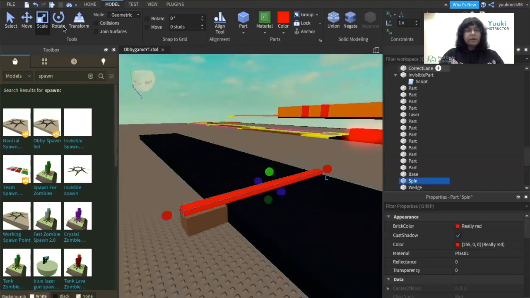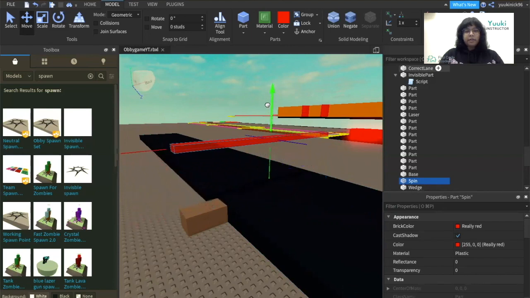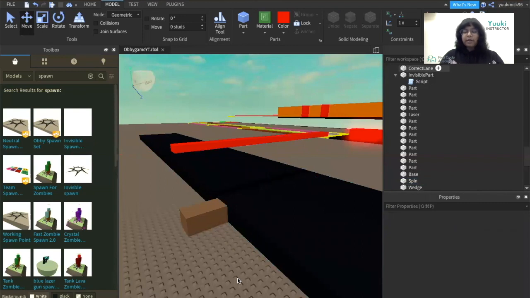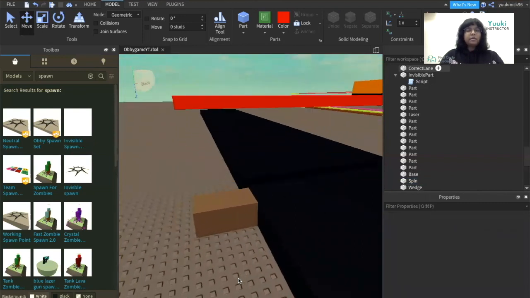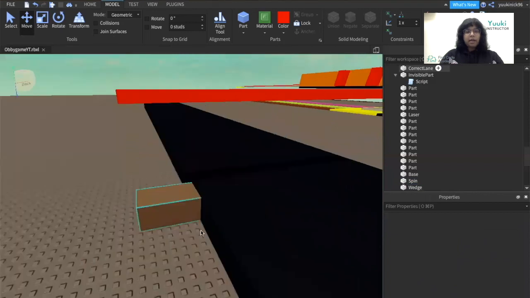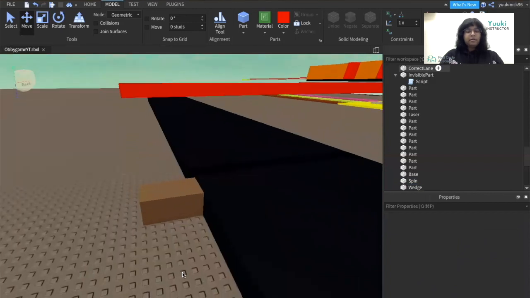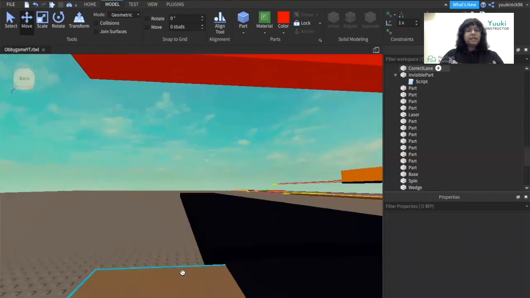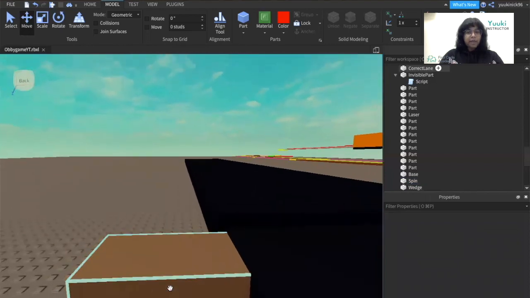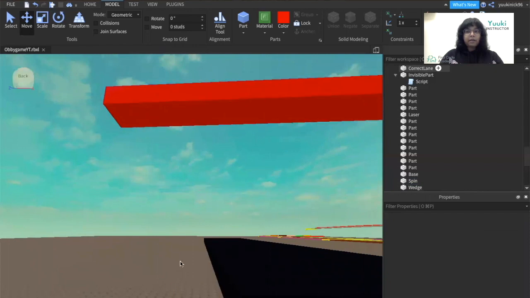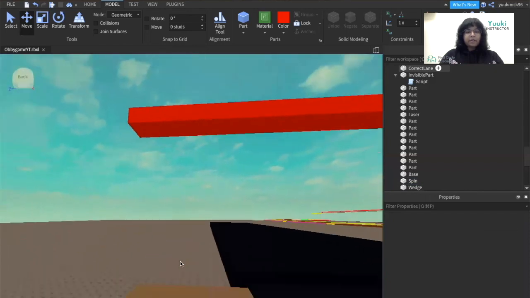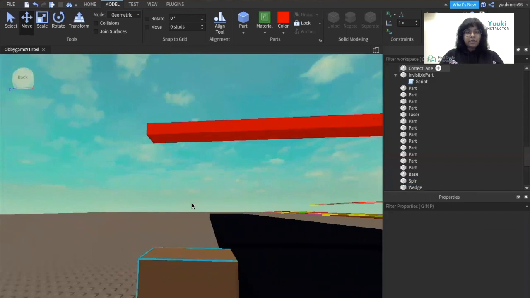Okay, so now I'm going to click on move and lift it up a little bit. This is to make sure that you correctly hinge your parts. Later on, we are going to bring it down. I'm changing my camera view so that I can see the top of this base and the bottom side of the spinning platform. Yeah, this would be better so I can see the top and the bottom of this.